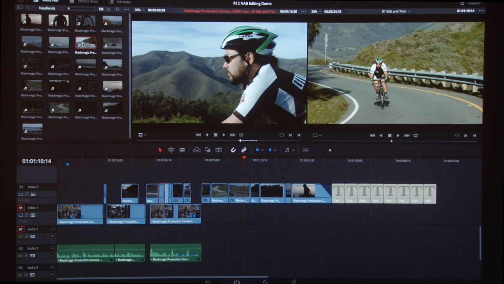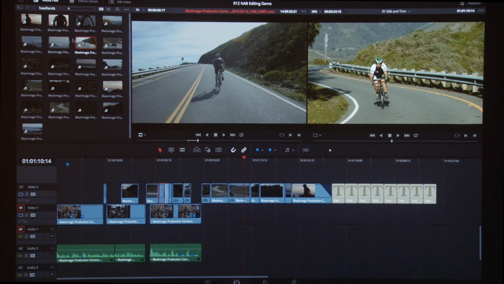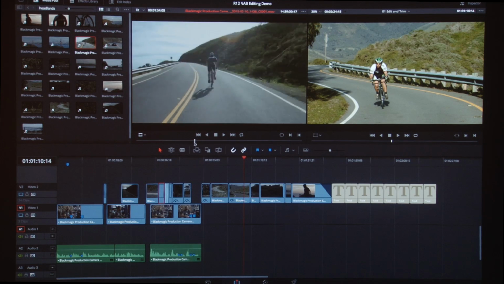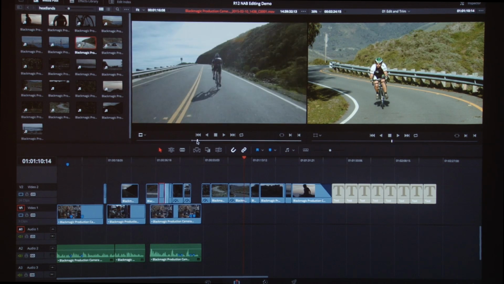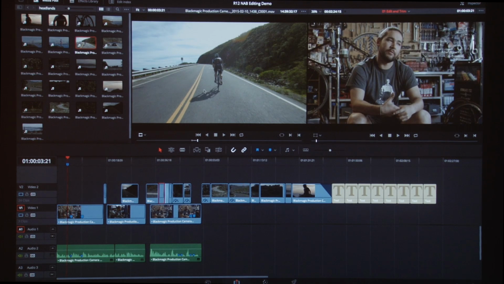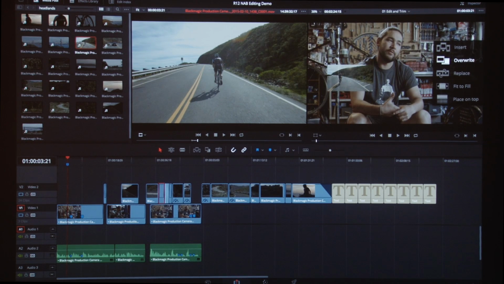All right, so now our footage is looking good. We can go in and start editing. So double click a clip to load it into the viewer here, or the source monitor. Marking an in and out point is very simple. I or O key. Use the buttons on the interface if you want. All the keyboard shortcuts are customizable.